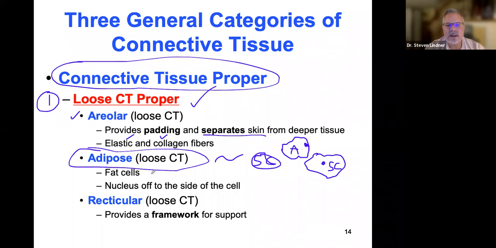Adipose is unique. It has some important functions. It stores toxins. That's an important function of fat, to store toxins. And it's important to manage the amount of fat cells that you have, especially just prior to puberty. The more fat cells you have at the time that you reach puberty, the more fat cells one has that needs to be managed for the rest of the person's life. And fat cells can increase in size and decrease in size. They can hypertrophy or atrophy. Reticular cells are part of the framework of your organs.